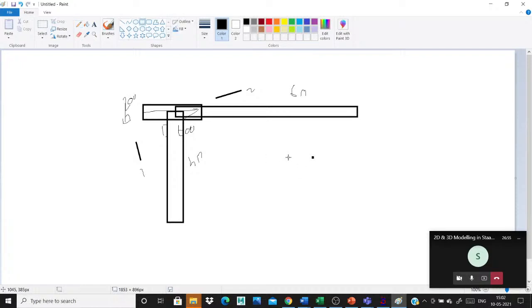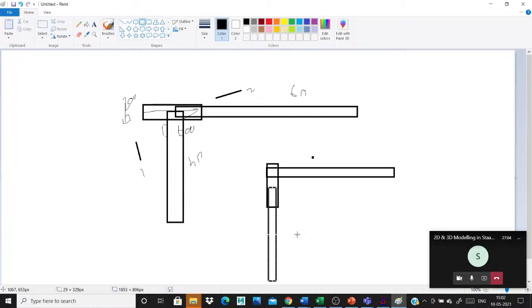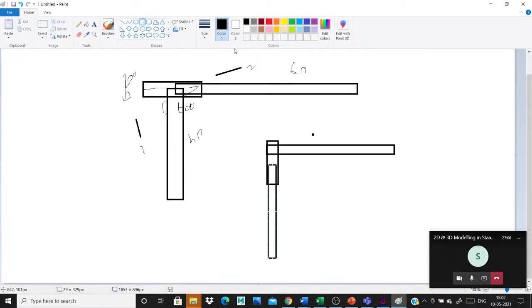For example, this is our column, this is our beam, and this is another beam. This is totally wrong. For example, this is the shorter beam, 4 meters. This is the longer beam, for example, 8 meters. But the column is oriented toward the shorter beam side. So it's a failure. You will change the orientation, the depth of the column orientation, toward the longer beam side. That is the main condition for column positioning.